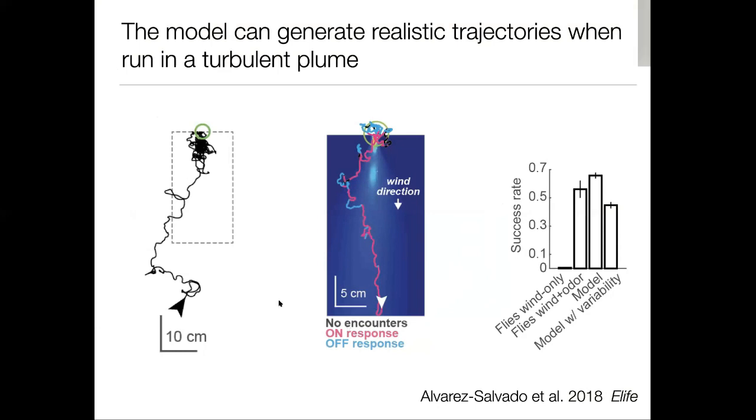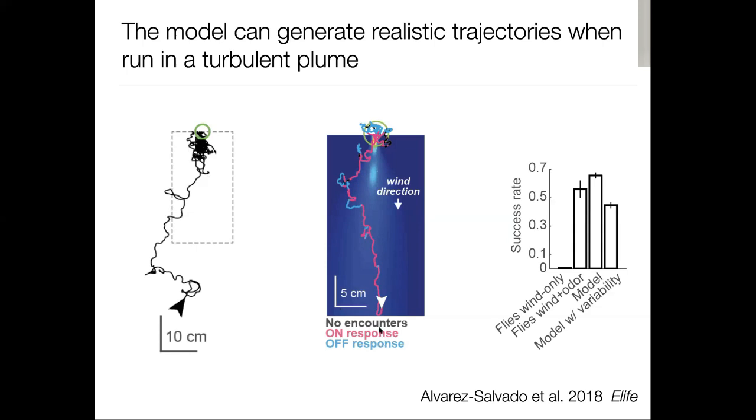Okay, so if you look at the center panel here, this shows you a trajectory of what I just tried to show in the video. This is an example trajectory of a model fly. On the left here is a trajectory of a real fly in the wind tunnel, and you can see the way that the fly gradually made her way upwind, and then when she encounters the edge of the plume, she'll turn around and make her way back in. And when she reaches the source, she'll dance around the source.